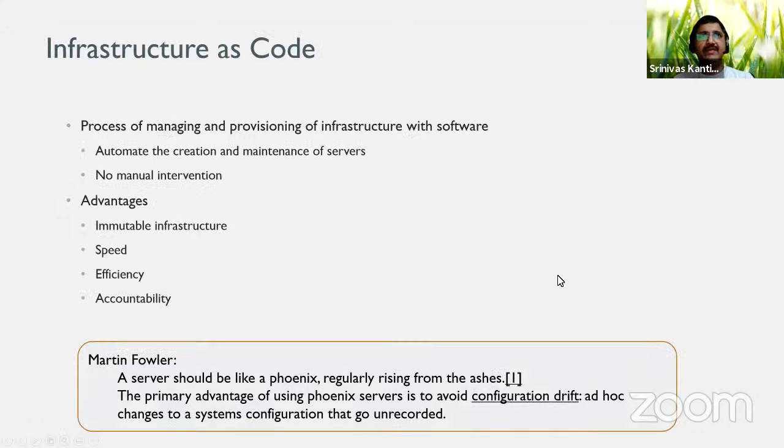So IaC, infrastructure as code. This is the buzzword, right? In the last few years, along with Agile, we have DevOps, CI/CD, IaC, continuous delivery pipelines. We keep hearing all this, especially in the last few years. This became very important along with CI/CD, continuous delivery, shift left and all that. So what is IaC? IaC is a process of configuring and deploying our infrastructure as code. To put it simply, that's what IaC is.